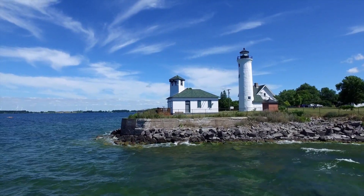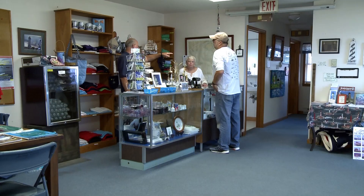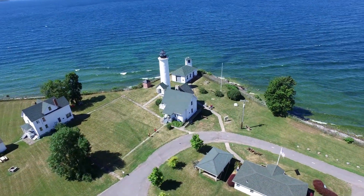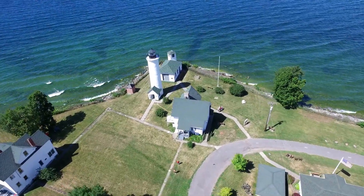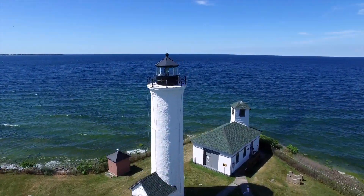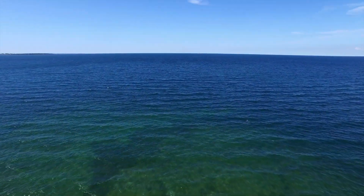The Tibbetts Point Lighthouse Society, formed in 1988, has restored the light and constructed a visitor's center and lighthouse museum, complete with gift shop. Between 10,000 and 12,000 people visit the center and lighthouse every year. It's definitely a landmark because a lot of these ships have been on these freighters and Great Lakes carriers for years and years. Even though they do have all the mechanical information available, they still use it as a benchmark for the lakes.